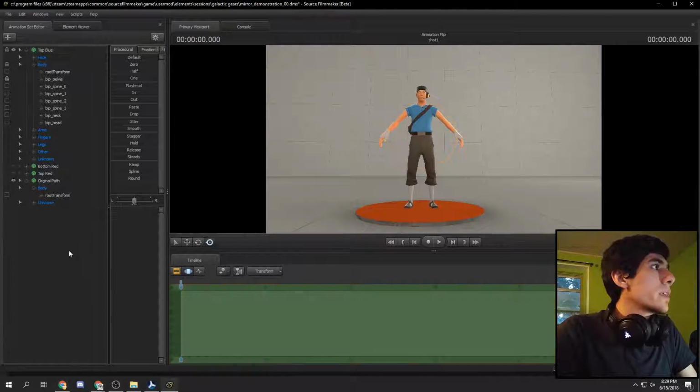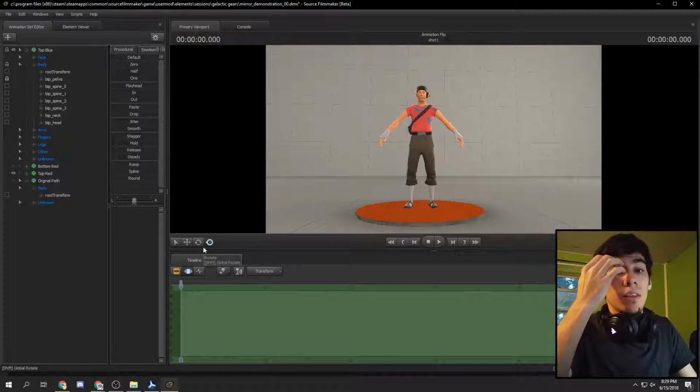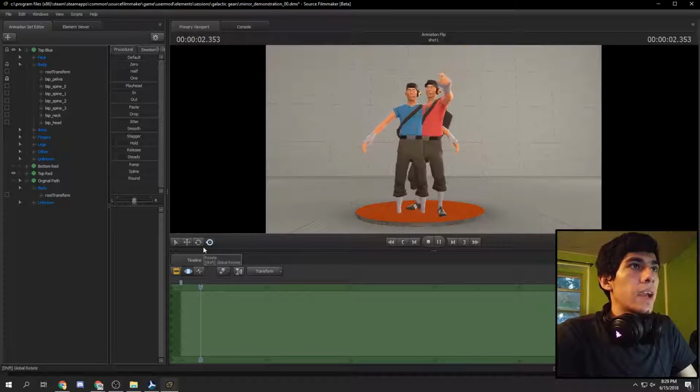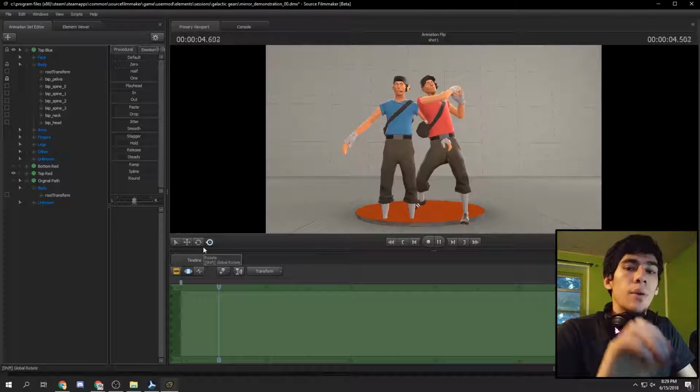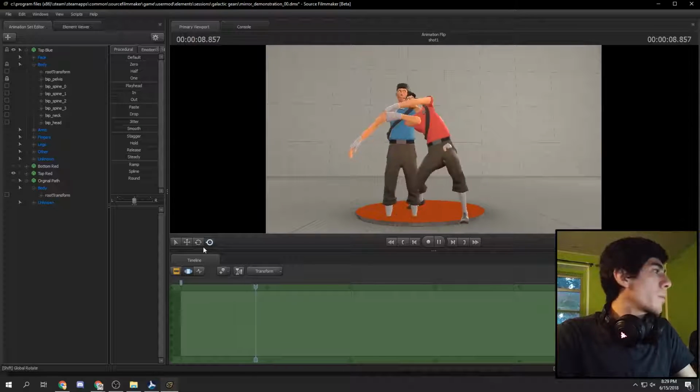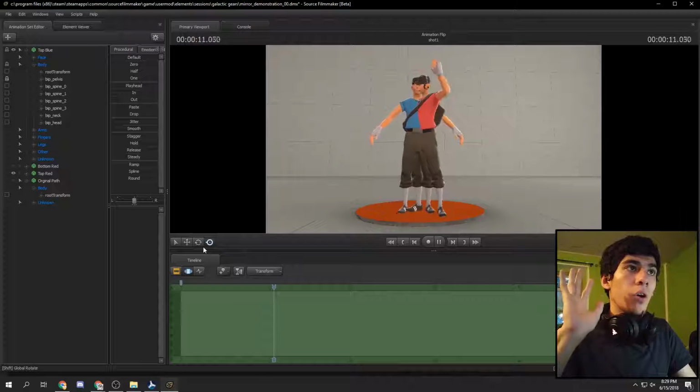And now, if we take a look at the top, if we have the blue and red on top play together, you'll notice that they move in exactly mirrored ways. However, it's not rotating the mirrored way, which is what we're going to do now. We're going to work on the rotations for all the bones.